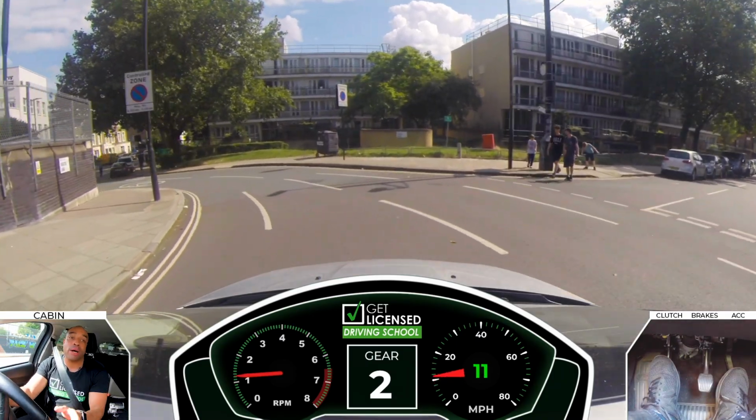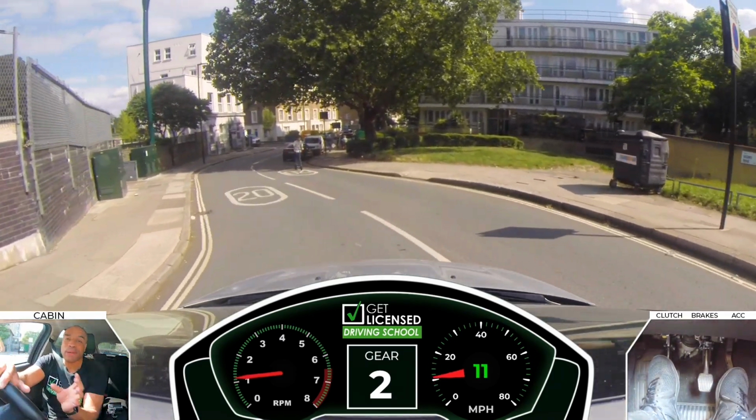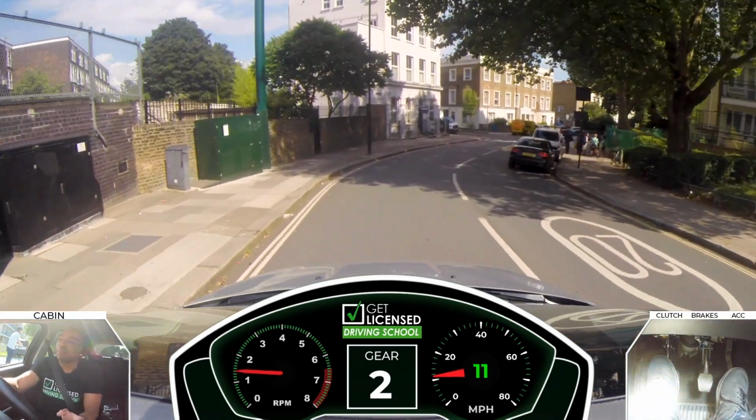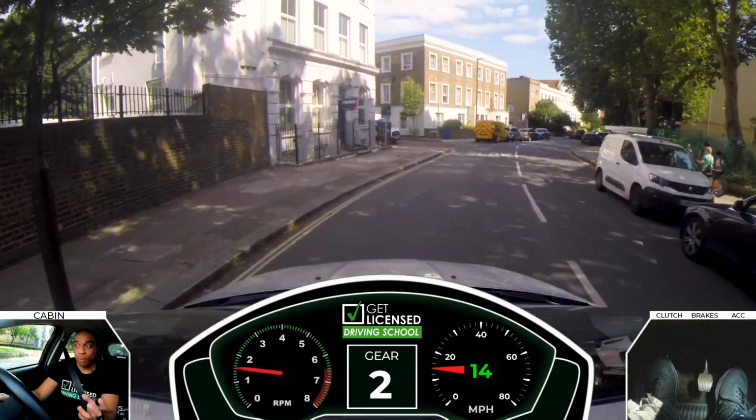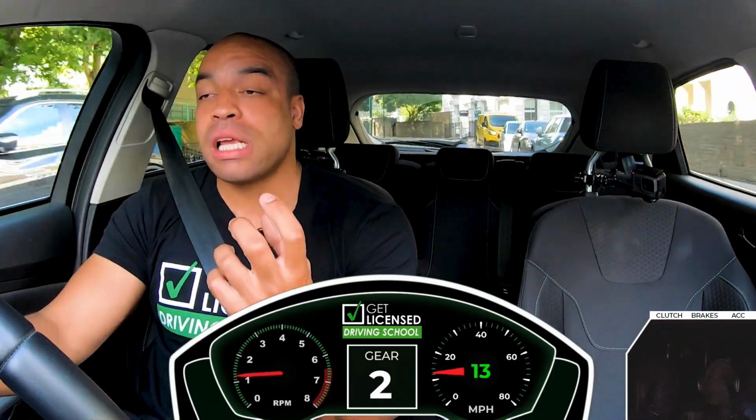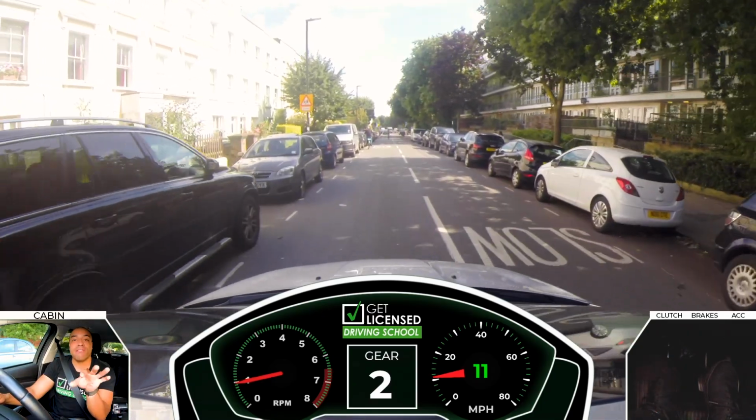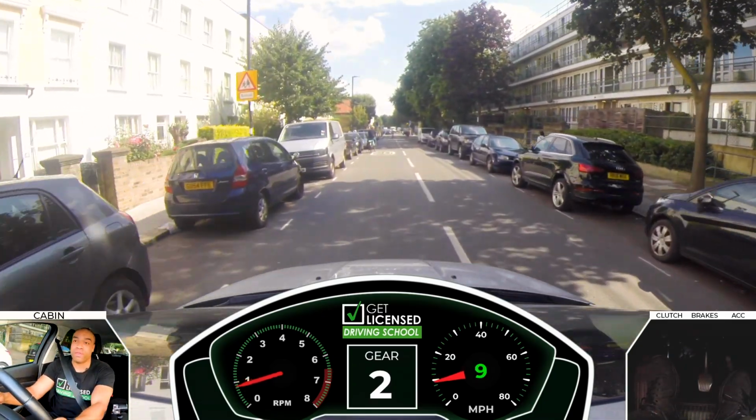Okay, let's look at this road now. I can see the whole pavement. I can see what's happening on the left and right, but I'm going around a bend. So with a bend like that and I need to control my steering, what do you reckon the safe speed was for that? Was I doing the correct speed or should I have been going a bit slower? Okay, now I'm doing 10 miles an hour or thereabouts. Do you reckon this is a safe speed for this road?